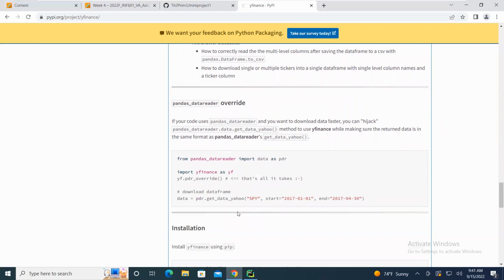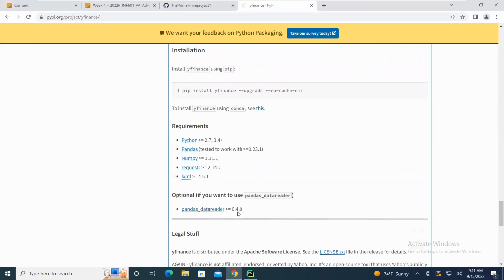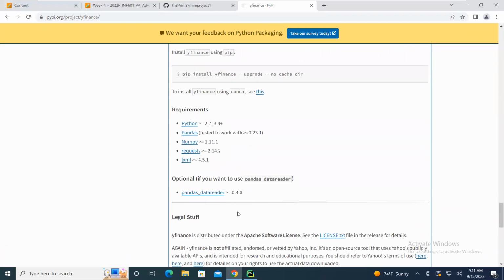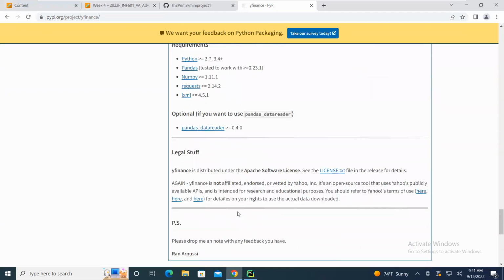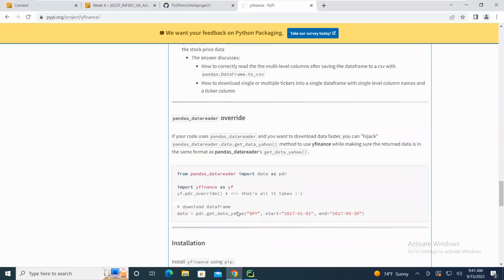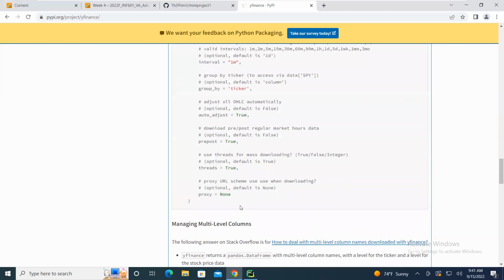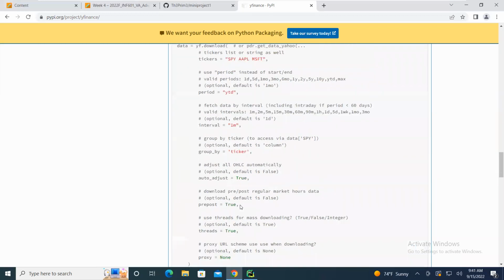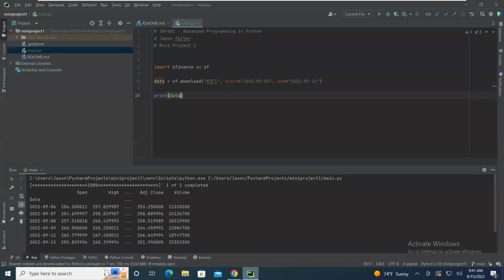So let's see here. This was a real simple way of pulling this out. We just want the closing date. Let's see if this pulls it back like it's supposed to.